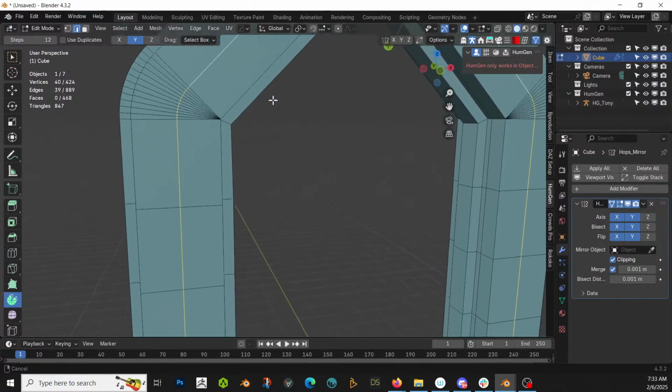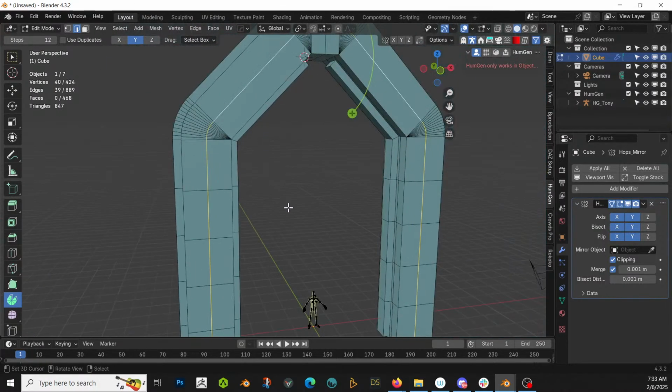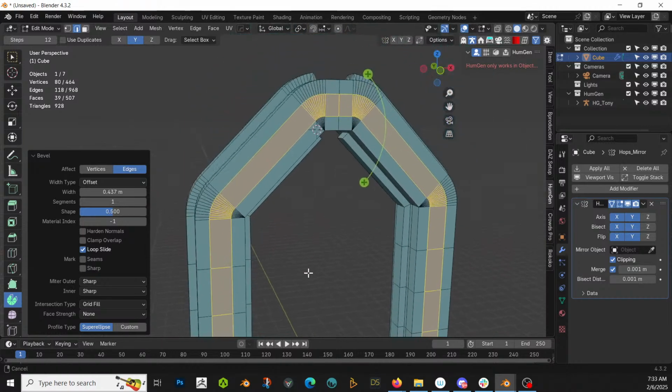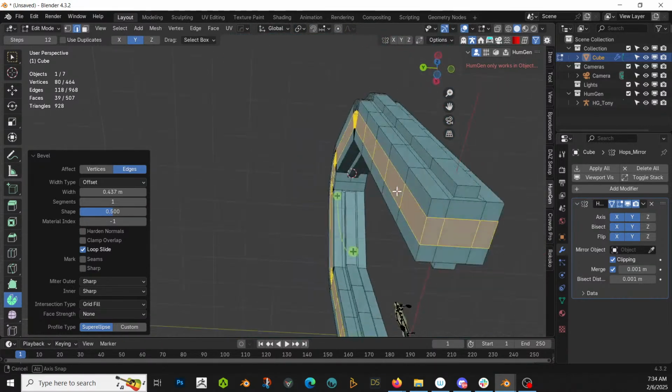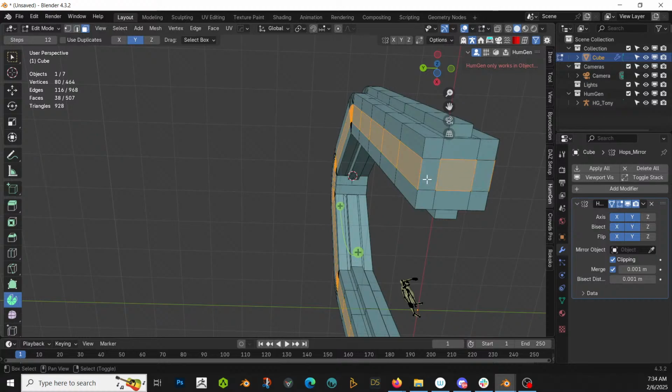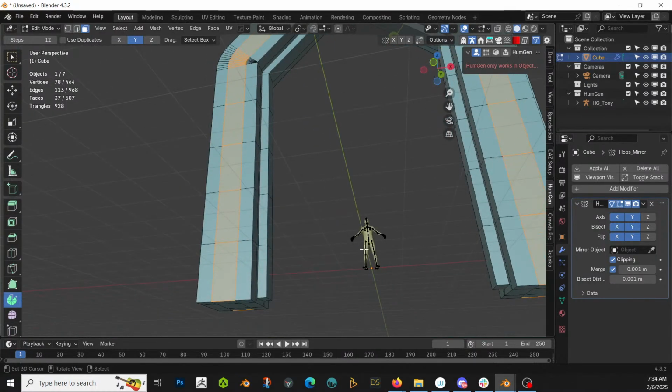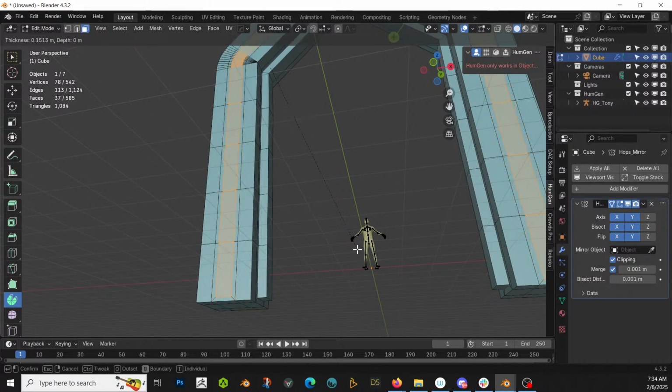Yeah. And Control B, bevel it to like there. Good deal. And let's just turn off these. And inset.